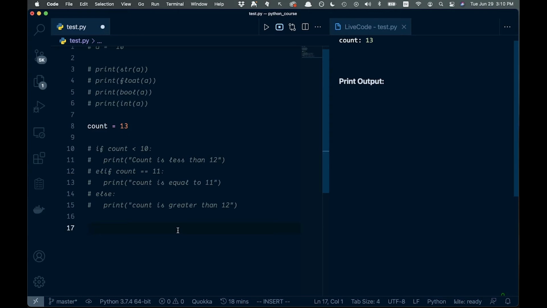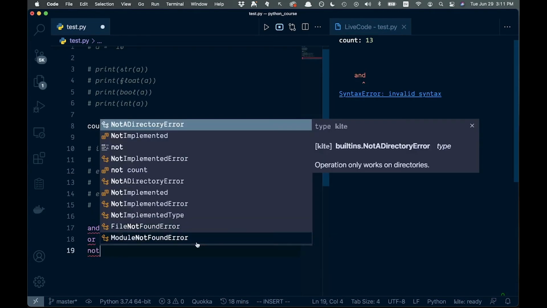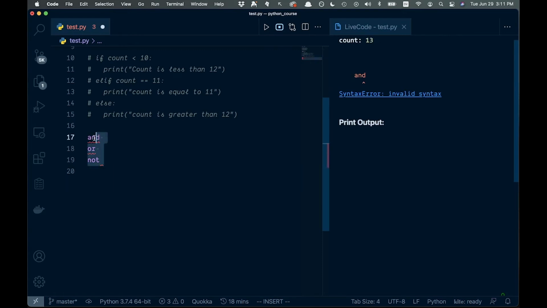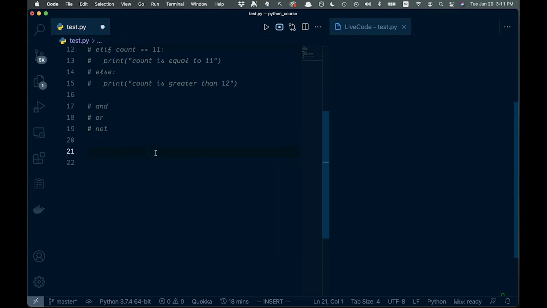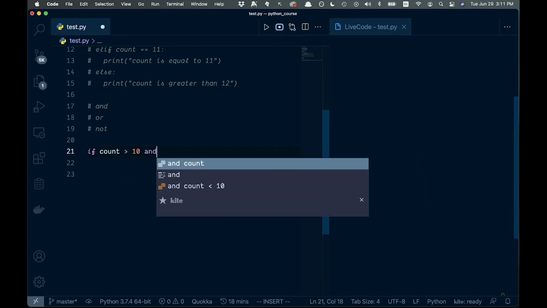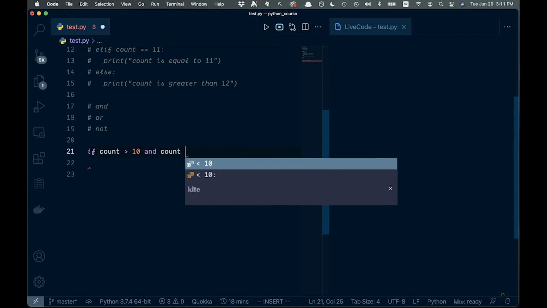Come down below here. And the last thing I want to cover here is the logical operators. So the logical operators in Python are and, or, not. And these allow us to work with conditional statements in interesting ways. So let's cover some of that. With these logical operators, we can do stuff like this where we say if count is greater than 10 and count is less than 20.